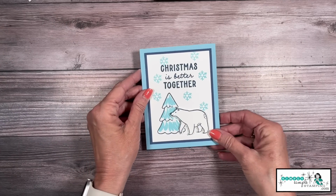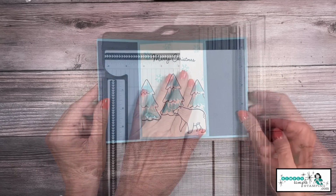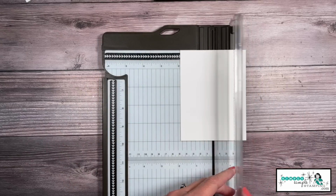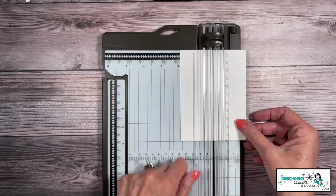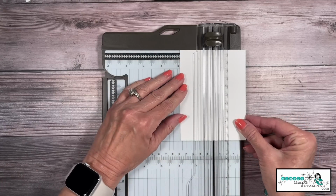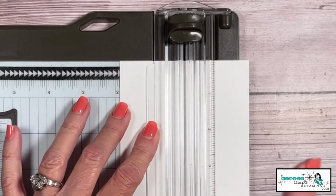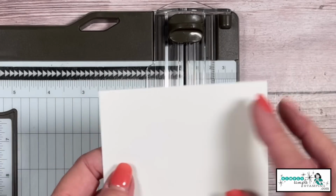All right, now you already know how to make the front of the card. So we're going to work here on the inside. Start with that 3 3/4 by 5. And I'm going to put this into my paper trimmer to do a tiny score. I want you to put it at the 1 7/8. And guys, a light score. Don't crease down really heavy. We just want to kind of lightly be able to see that score line.